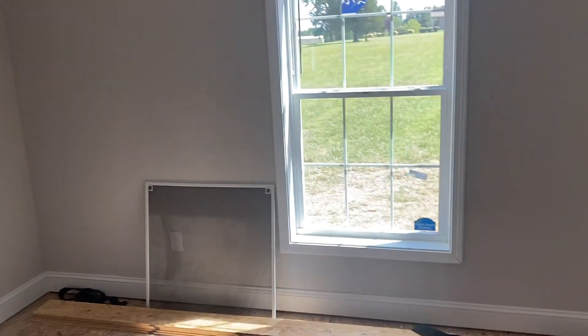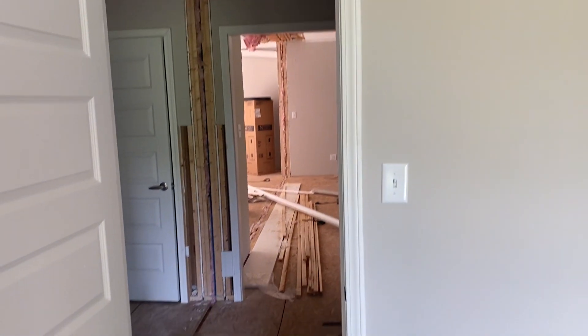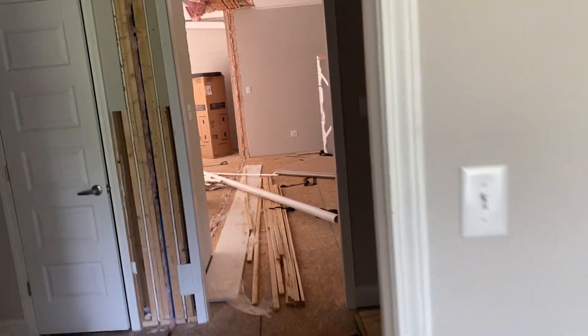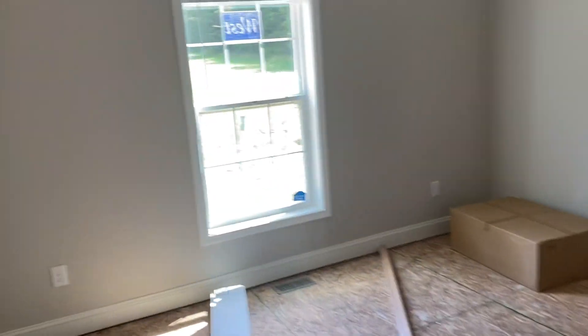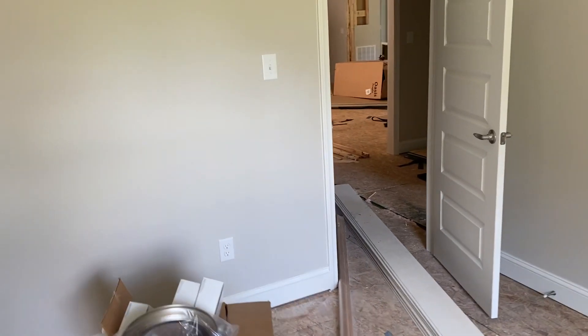Again, this home was just set last week, so obviously we have a lot of work to do. None of this stuff is — like that right there — that is completely normal, just a little sheetrock mud, take care of that. Storage closet there. Bedroom here as well. I guess they're not using that as a bedroom because I don't see a closet, so I'm not sure exactly what this is on paper — I guess a study — but obviously it could be a bedroom with a closet if you wanted to.